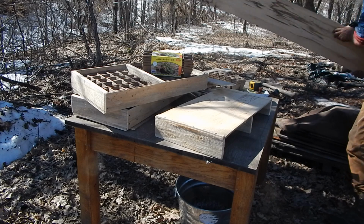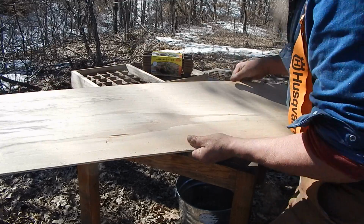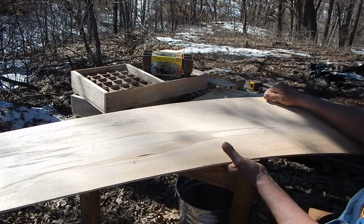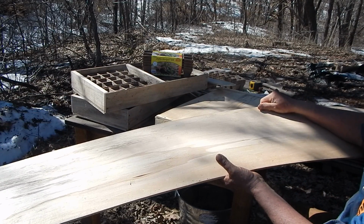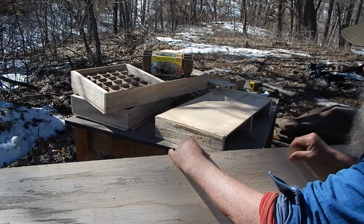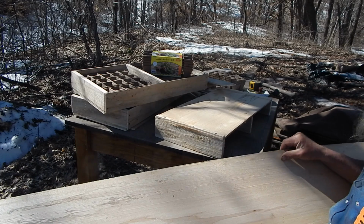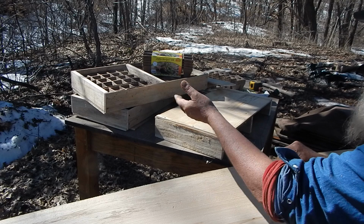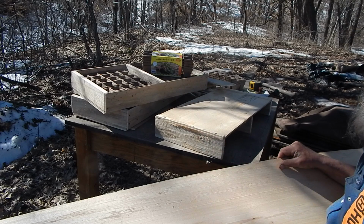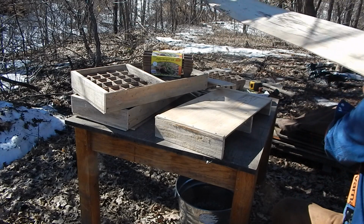I had cut quite a few of these boards like this. I've got a few that are like 12 feet long, 1 foot wide, but a quarter inch thick. I was going to make some boxes of a similar design to hold canning jars, but I'll have to scheme out what design I want to use for those.